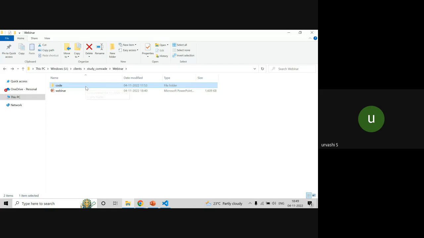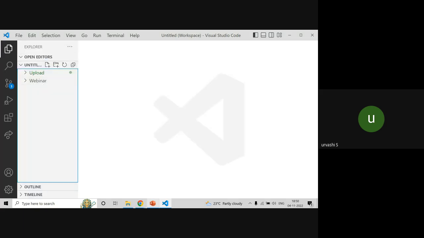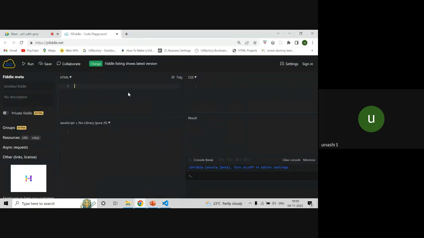It's always a better option to organize it better. Okay, so always create a folder for now. Create a folder in your file explorer. And those who are using Visual Studio Code, I'll guide you how to bring that folder here. Those who are using an online editor can just go through the recording again and understand the folder. But for now, you can write your code in HTML.